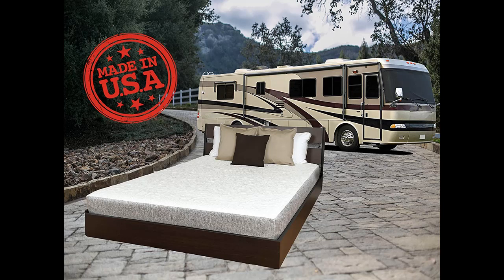Travel happy with an 8-inch king, 70 inches by 80 inches — a new cooler sleep graphite gel memory foam mattress with premium textured 8-way stretch cover, made in the USA. We just added this listing for a 70 by 80 inch narrow king. This is our firm mattress with 1 inch of memory foam. We also offer a 10-inch medium and a 12-inch soft. We will manufacture and ship your mattress the next day.